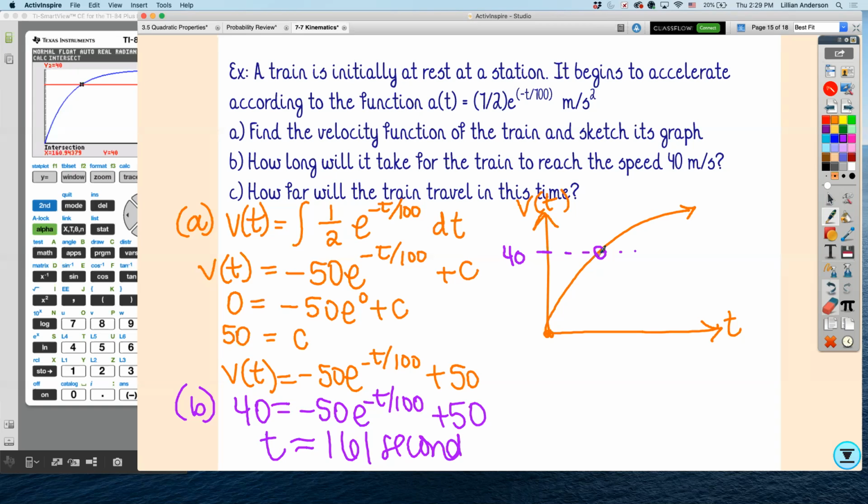Now the one downside about using my calculator is I got a rounded bound. What does that mean? A rounded bound means I'm going to have a rounded distance further and further away from the more accurate number, unless I go back to my calculator and use all these decimals, then I'm not as far off. So I'm looking for the antiderivative from 0 to 160.94379 ... of my velocity function.